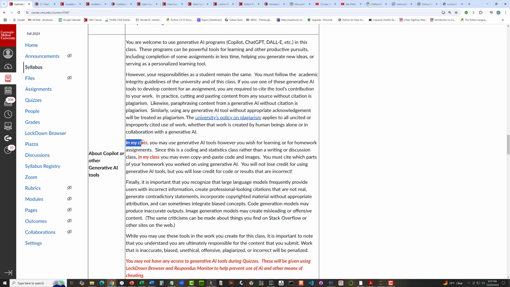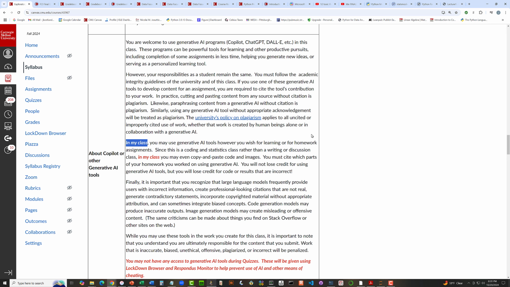My class is a coding class and a statistics class and a graphical plotting class. We will be discussing things in class, but I'm not going to be evaluating based on discussions in class.